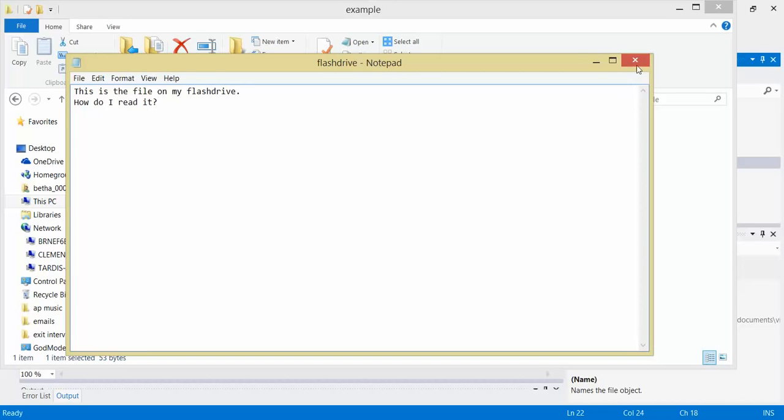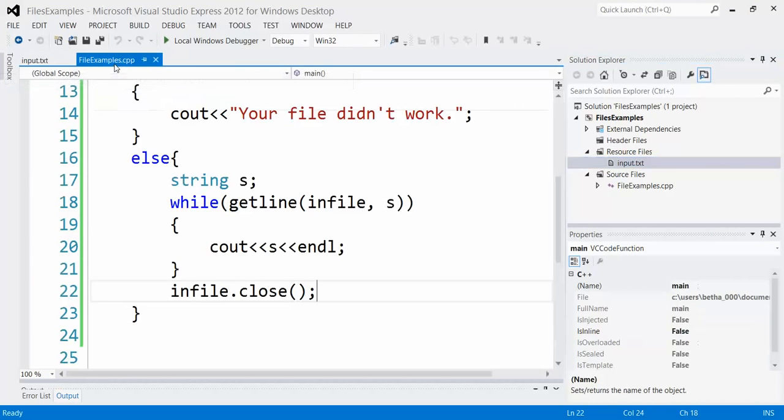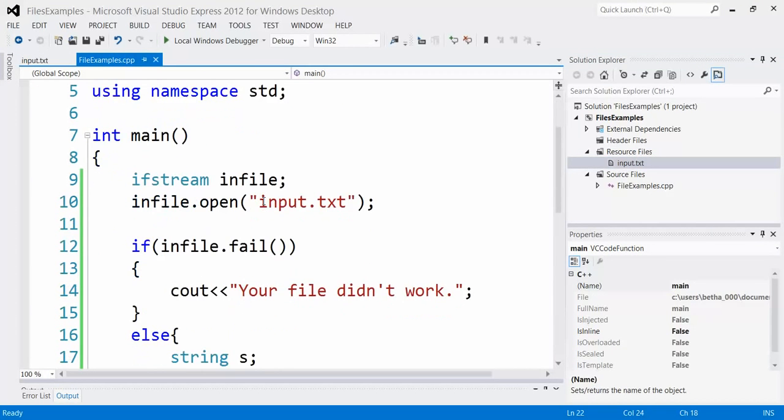So I've got this here. Now, all I need to know to do to read a file that's not buried in my Visual Studio folder is I need the path of it. So I'm going to grab that from right here. And my flash drive is coming up as an E drive on this particular computer. So I'm going to go into where I specify what file to open. And I'm going to put here my path. And then I named my file flashdrive. And then all I have to take care of are these backslashes, which if you remember are escape sequences, so I need to double them. And this should direct it to the file that's on my flash drive.